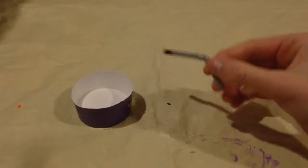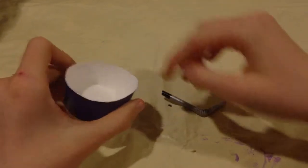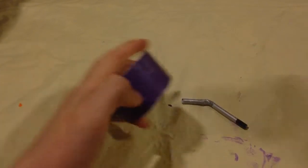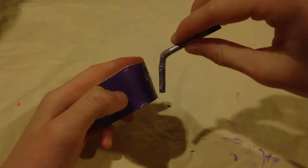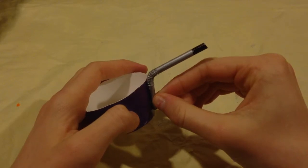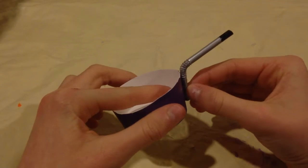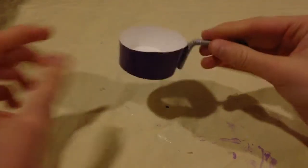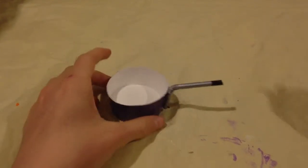So now that I colored on my straw, it's time to glue it to the pot. Find a spot where you want it to go, and just glue it there. Just hold it there for a couple of seconds to let it dry. And now you have your stove pot for your American Girl dolls. Now, time to make the soup.